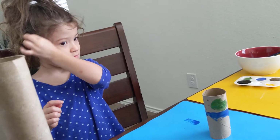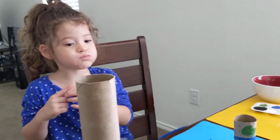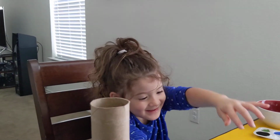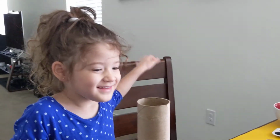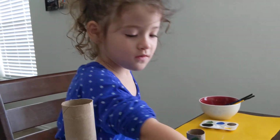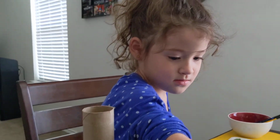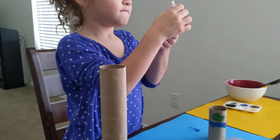Are you going to add anything else to your painting? Well, the glitter is going to take time because it needs to dry. But maybe you could put it on the part where there's no paint. Okay? Pay attention, they're talking to you. Which one do you want to use? This is glitter glue. I hope I don't have to open them. Okay.